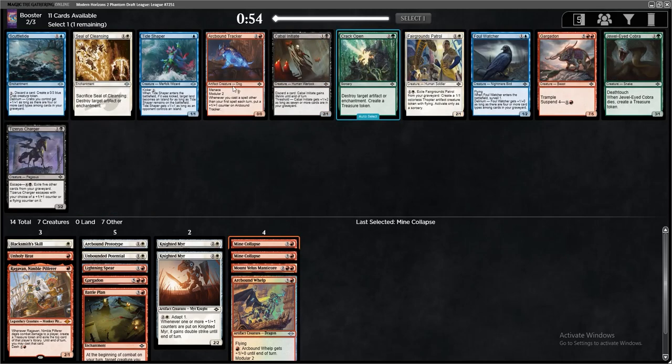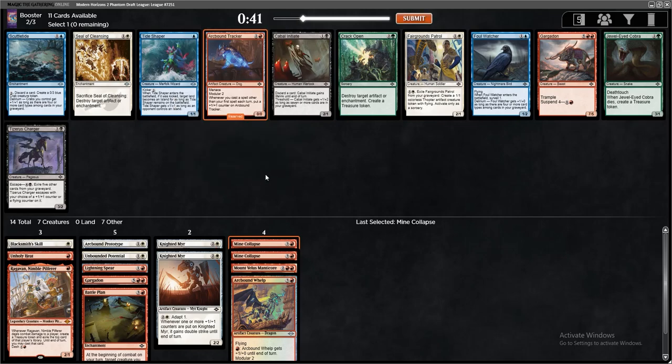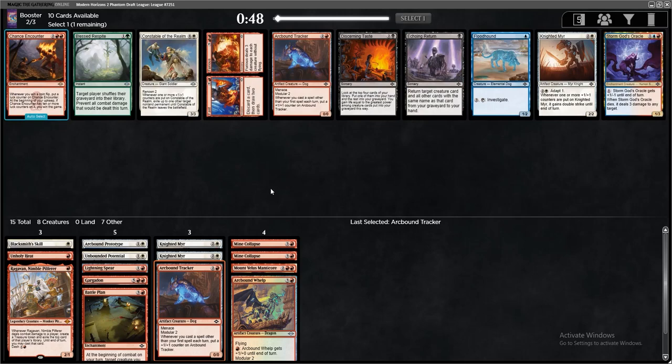Pretty solid removal spell. Yeah, all right, it's all coming back to me now. This was like the premium 3-drop we wanted, right? 3 mana, 2-2 Menace, Modular 2. Whenever you cast a spell other than your first, you put a 1-1 counter on it. So with Modular and with Mind Collapses, this thing could win the game out of nowhere. Perfect. Yeah, we're getting another 2.